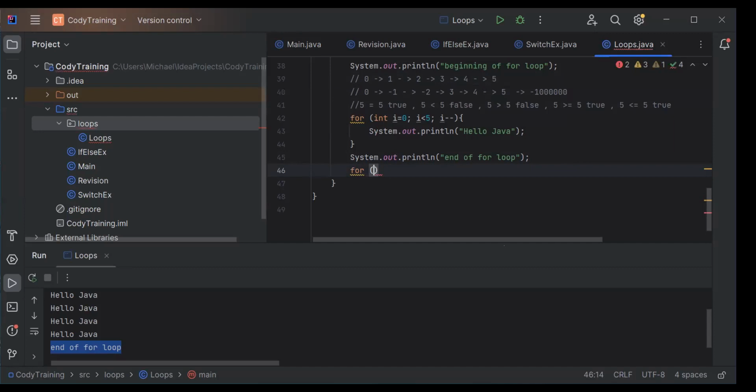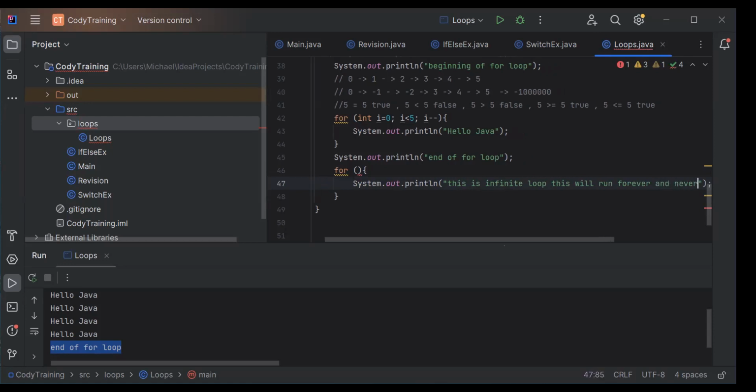What if here I have a for loop and here I want to print "this is infinite loop". This will run forever and never stop.